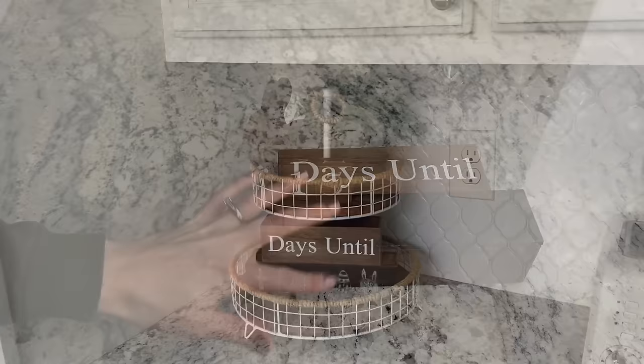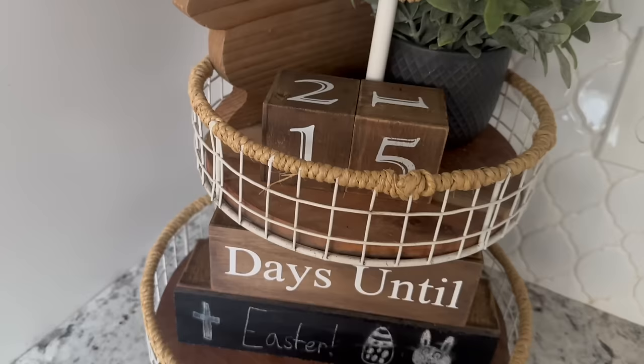I thought my daughter's artwork was cute here. This is something my kids are looking forward to using for counting down to holidays and birthdays and vacations.